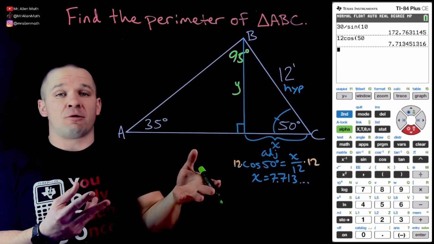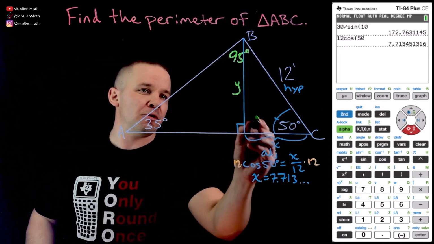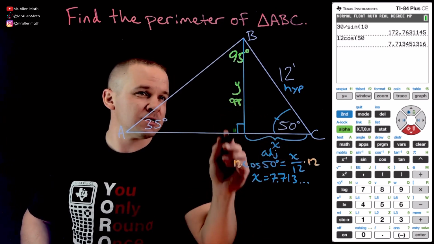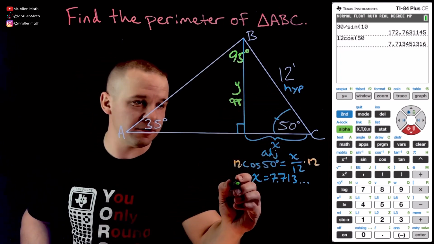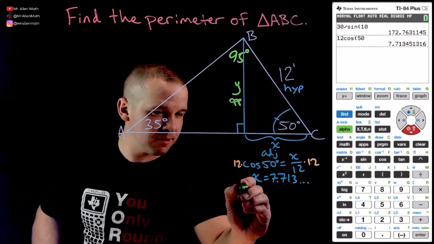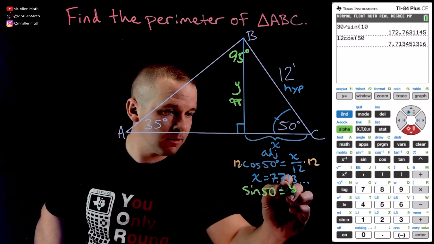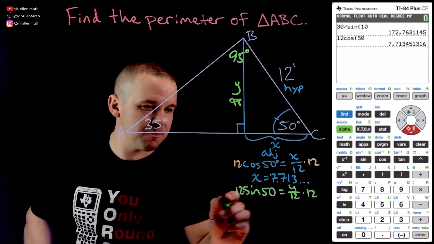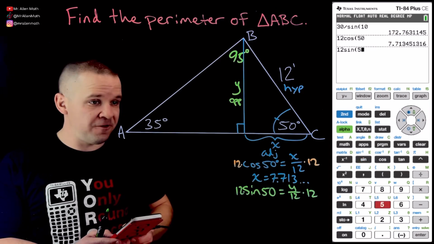Since we're getting triggy with it already, I'm going to show you the trig, and I'm also going to show you that the Pythag would also work. So this right here, with reference to my 50 degrees, is my opposite side. So that means I'm going to use sine, opposite over hypotenuse. It's actually the same setup here, sine of 50, just I'm using sine this time, of y over 12. Multiply by 12, and that's what I'm going to type in to get y. So we'll do 12 sine of 50.